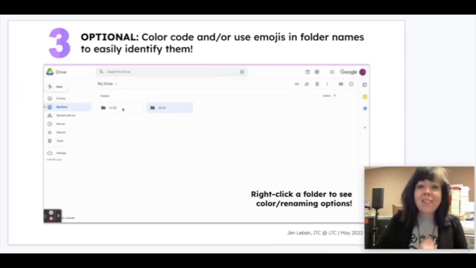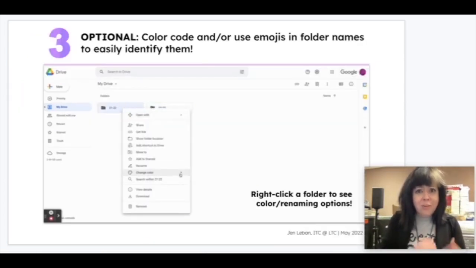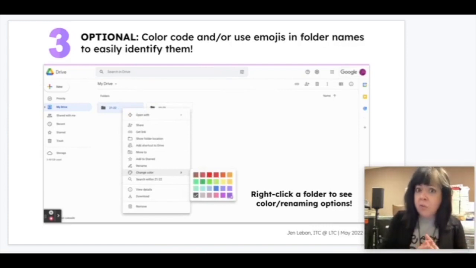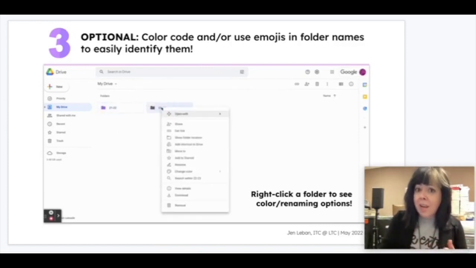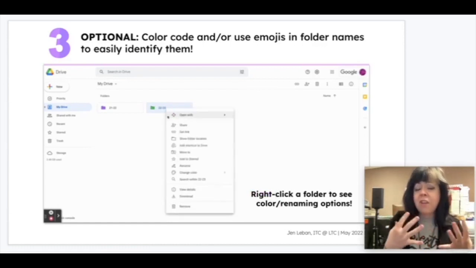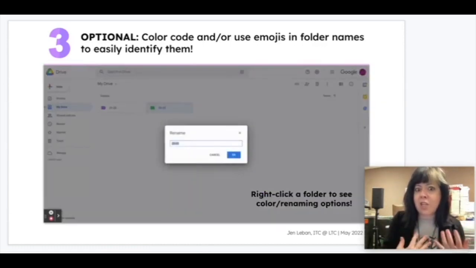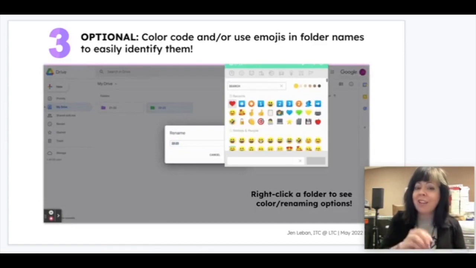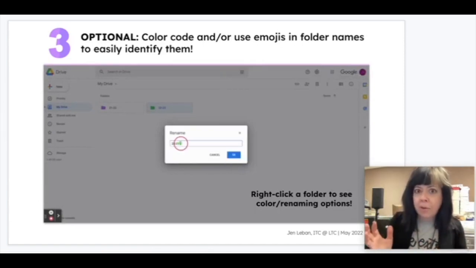And then lastly, if you do get rid of your folders and put it all into that one, make yourself a new folder for the next school year and take a moment to change the colors, maybe rename it with an emoji, and just feel like you're starting the year off nice and fresh and organized. Then you can slowly take things from your old folder and move them out as you need them and not clutter up that whole space.